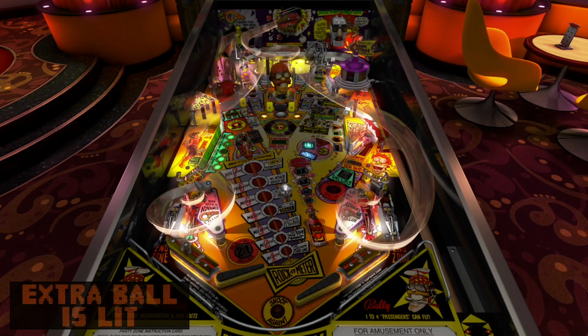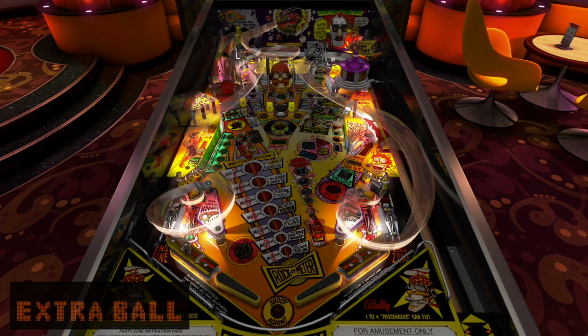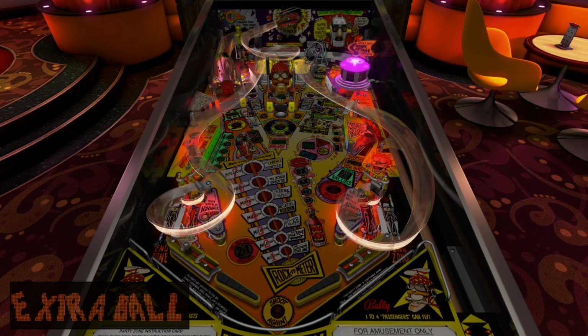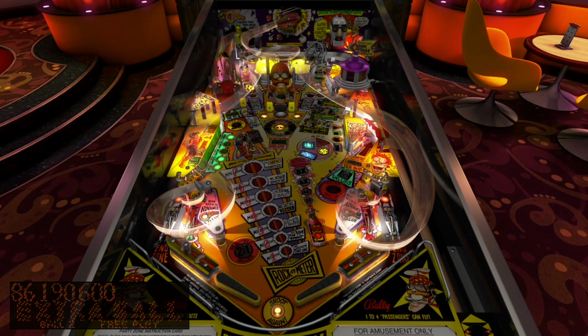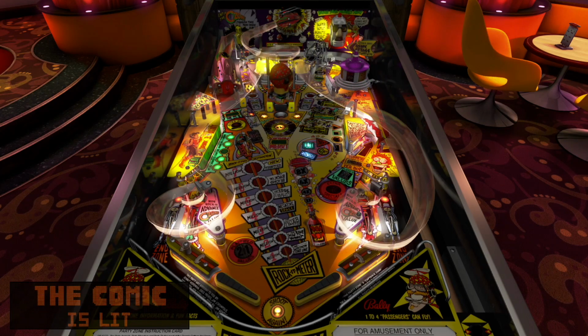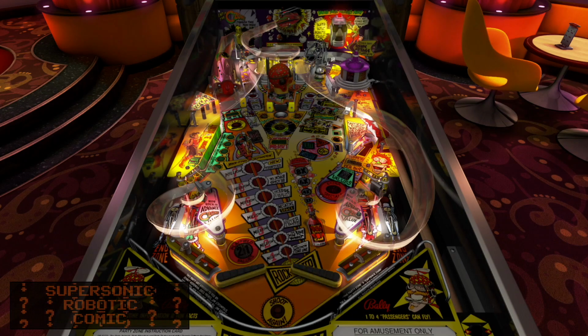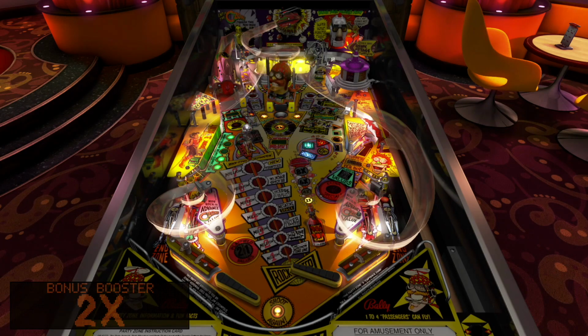There we go, it's lit. Got it. Another extra ball. So to light up the center eject hole, you must hit those 2 little targets to the left and right of it, those stand-up targets. I think it's called request and time. Okay, let's see if I can bring the ball under control.